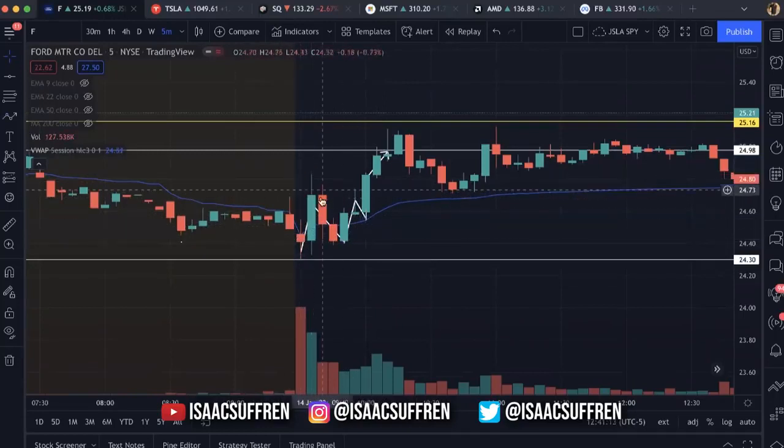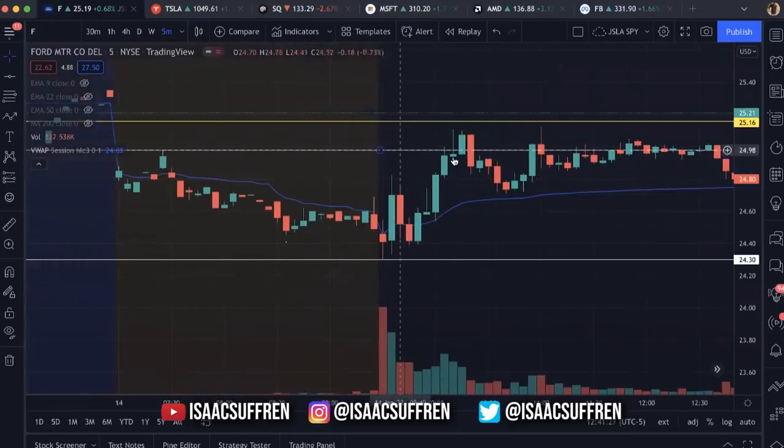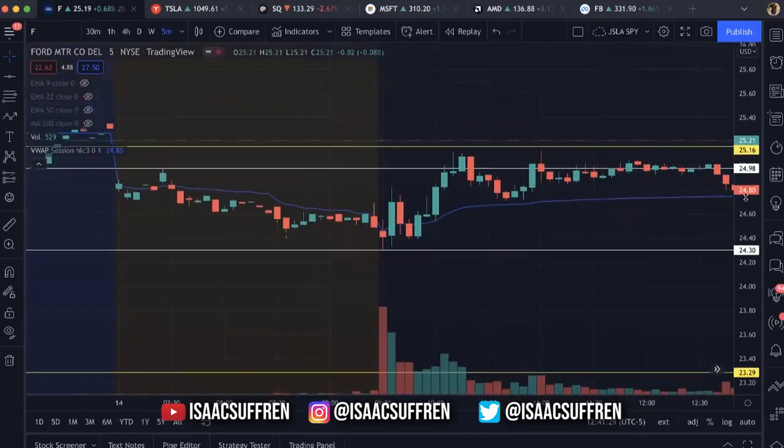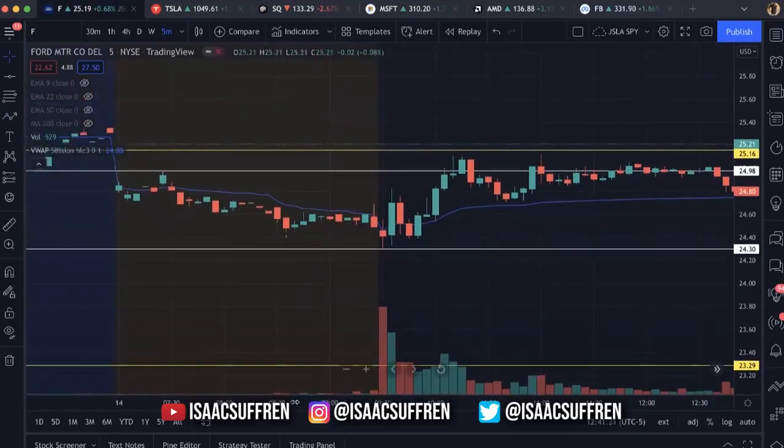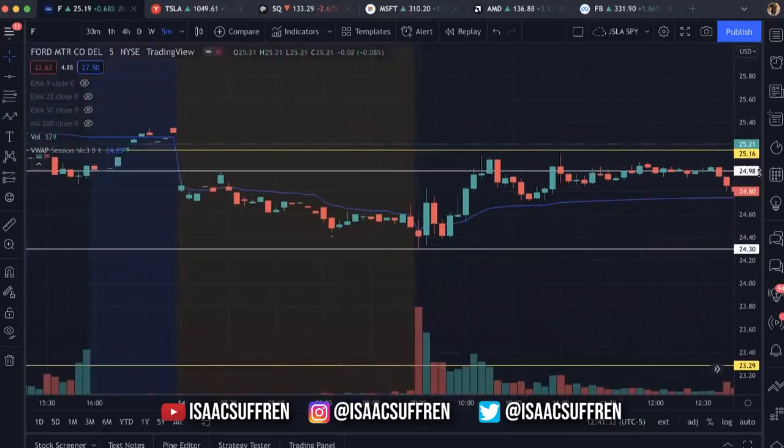This is 5, 10, 15, 20, 25, 30. So by the 35th minute of the market, you now have a bounce off the VWAP using that wick on that 35th minute candle. And then my price target is my pre-market high, right? My pre-market high is around 24.98. So let's call it 25, but 24.98 to be exact.